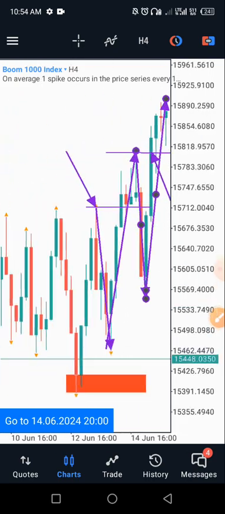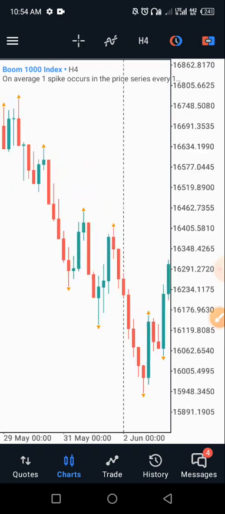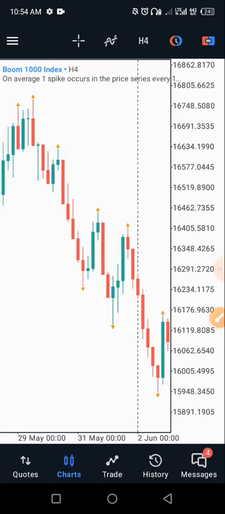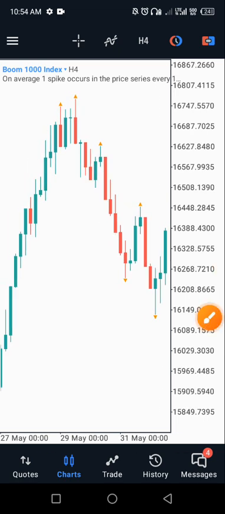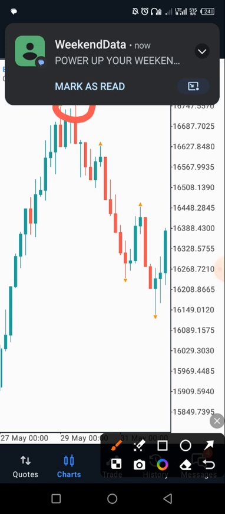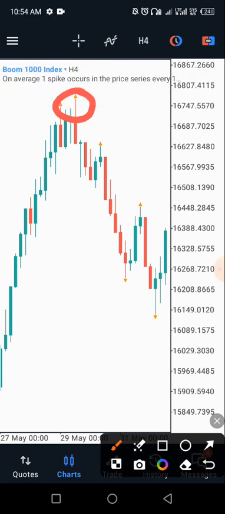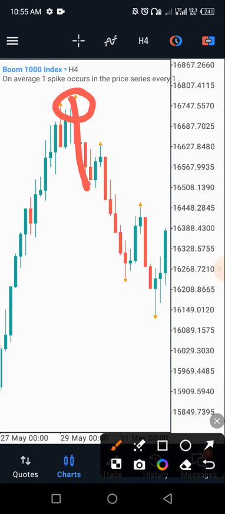So let us look for the market structure for a down market. Here we can see the same thing. The first thing we notice is that there was a swing point here. The next thing we saw was the market selling here and then retracing. Our particular high here has not been violated, guys, so it means that this high is protected.